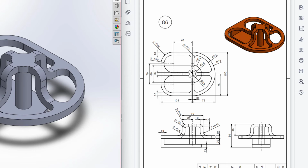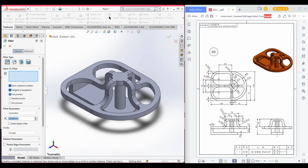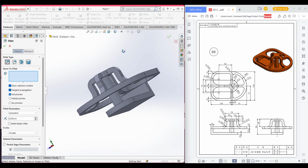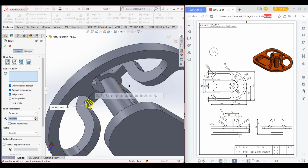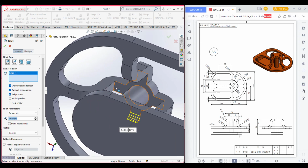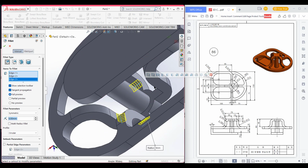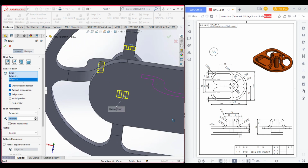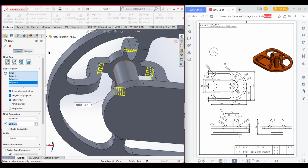Here we can see we have a fillet of 5 on the inner side. So we will fillet by 5. Go to fillet and select 5 units. Now select this inner side and also this inner side and the other two inner sides also, this one and this one. So we have selected all the inner sides. Now press OK.